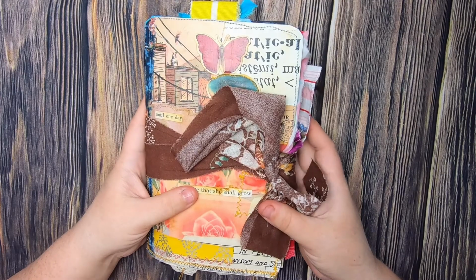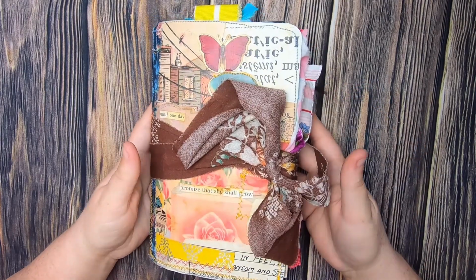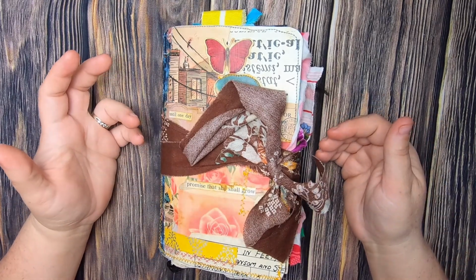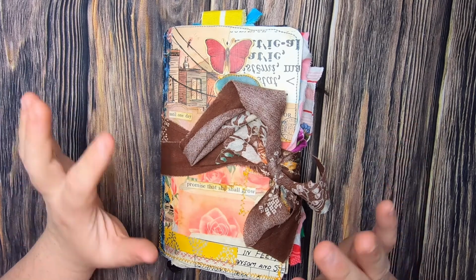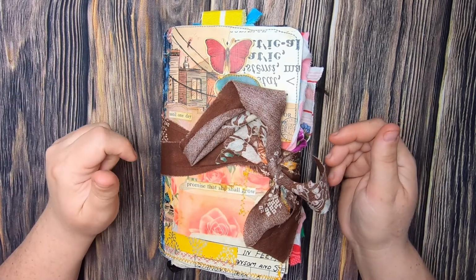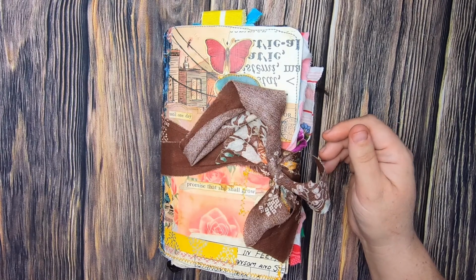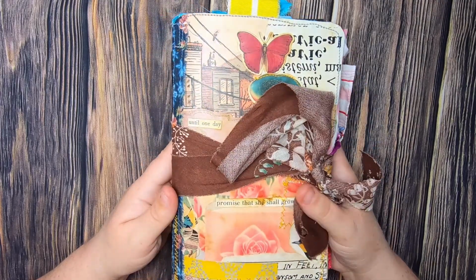This is another of my summer flea market journals or traveler's notebooks, with a lot of themes of nature and fun summer, playing, childhood kind of vibes, and flea markets and art galleries, and just the way that we would love to spend an ideal summer, camping and all that kind of stuff. So that's sort of the vibe that I'm going for with these journals.